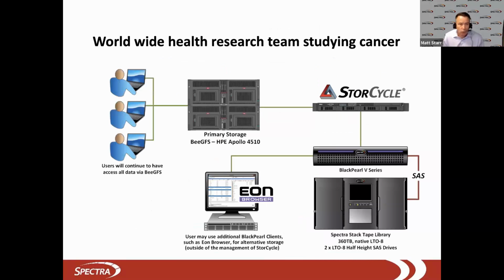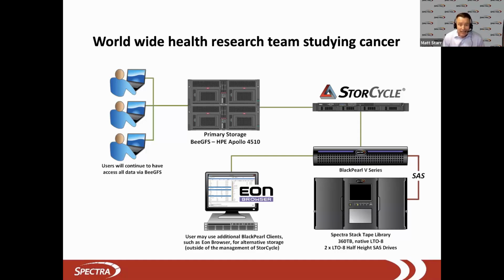And the last one, this is a worldwide health research team. They have a Linux-based cluster. They use BeeGFS, which is another clustered file system for high performance computing. They have about 400 terabytes of clustered file system. The issue with that clustered file system is it was running at about 93% full. If you know anything about file systems, once you cross 80%, you start to dip into max performance and you start to cut it down.